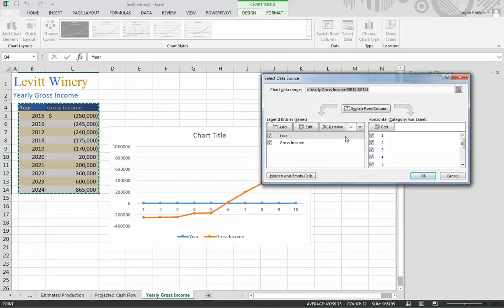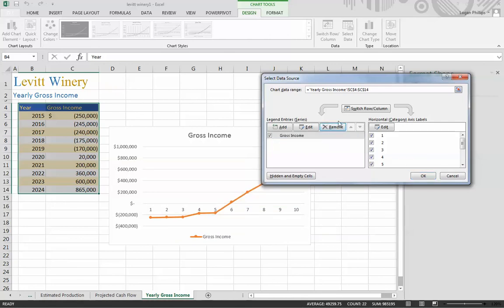With the year selected, highlighted in gray in the legend list below, click the Remove button. So we want to modify and remove the year from this chart. So I'm just going to select it and hit OK. Or hit Remove, I'm sorry. Now you can see my chart is already modified to have that gone.